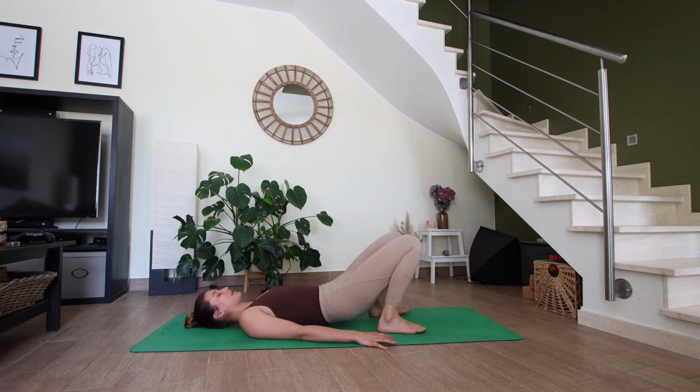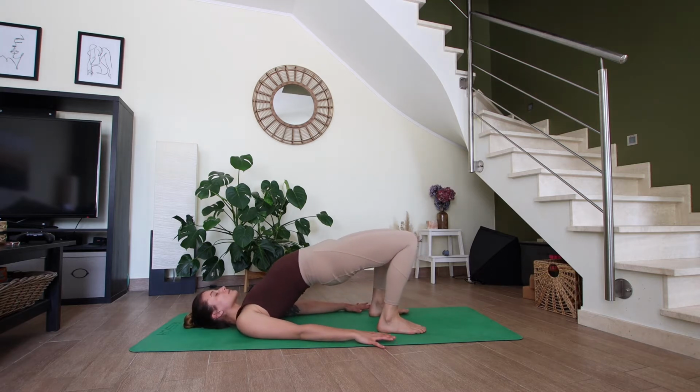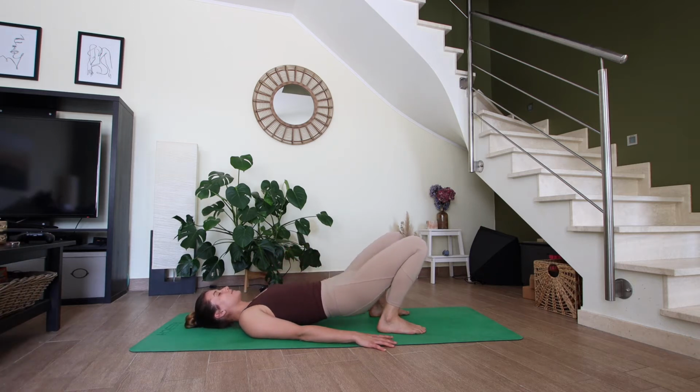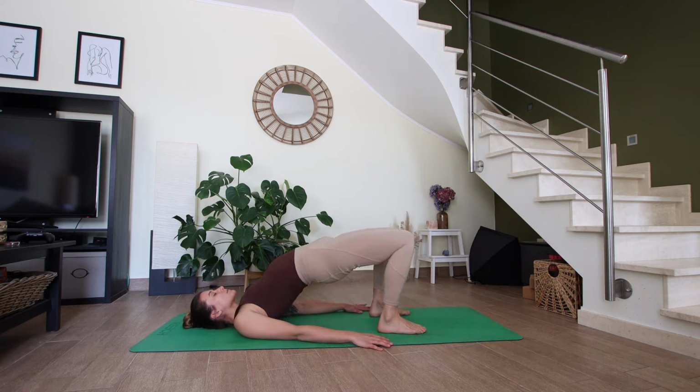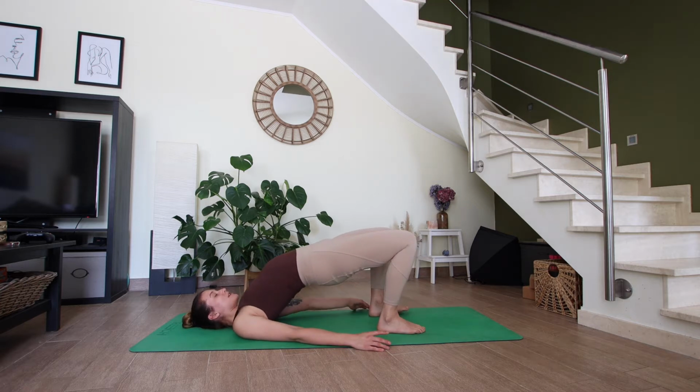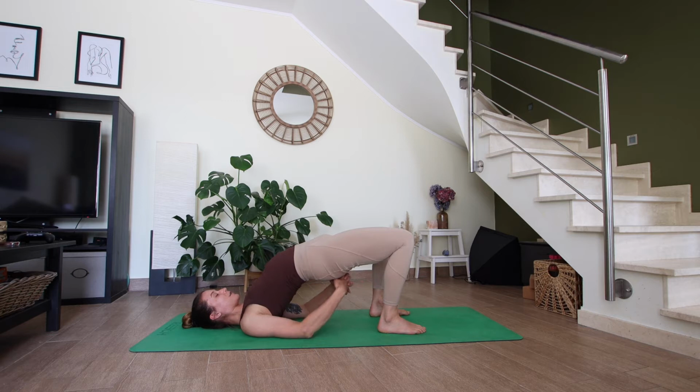3 more, breathe in. And exhale to lower. Last 2. And then last one, let's hold it. Maybe interlacing your hands behind your lower back, rolling onto the shoulders, so walking your shoulder blades a little bit closer together, and let's hold.